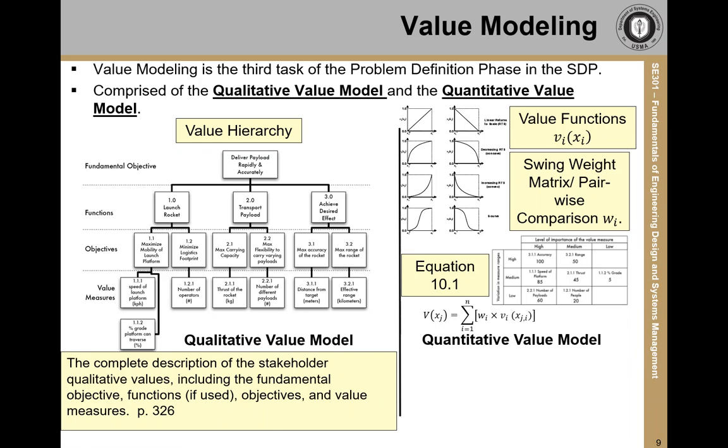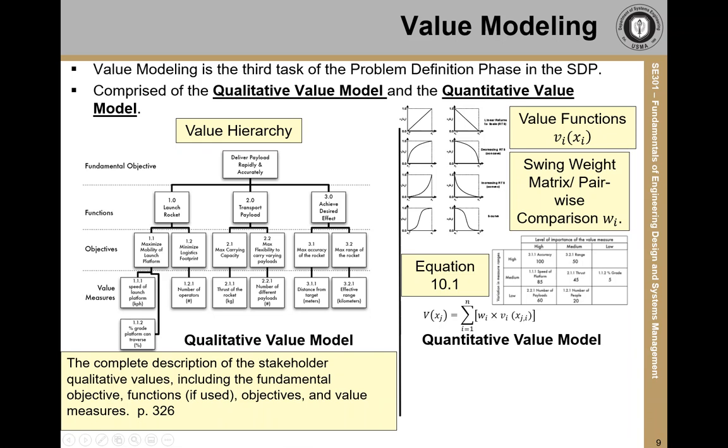All right, what we also need to do is build what we call, as one example here, either a swing weight matrix or a pairwise comparison. We'll talk about both of those in today's class in a little bit. But we need to assign weights to our value measures, because while we have 7 different value measures, they are not all equally weighted, right? Some may be more important than others, some may have greater variation than others, and we want to assign a number, a weight, to each of those 7 value measures that reflects how the stakeholder actually feels.